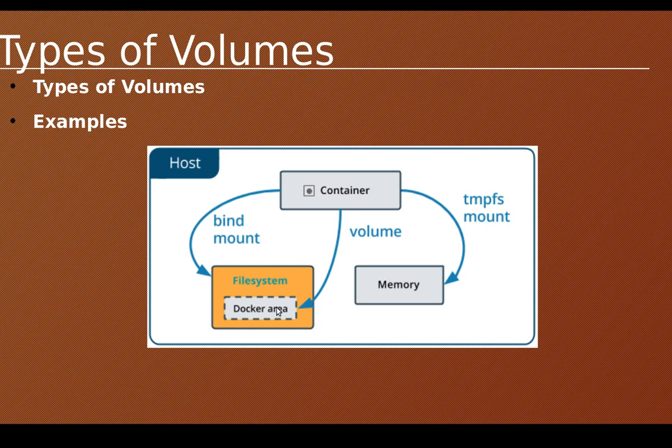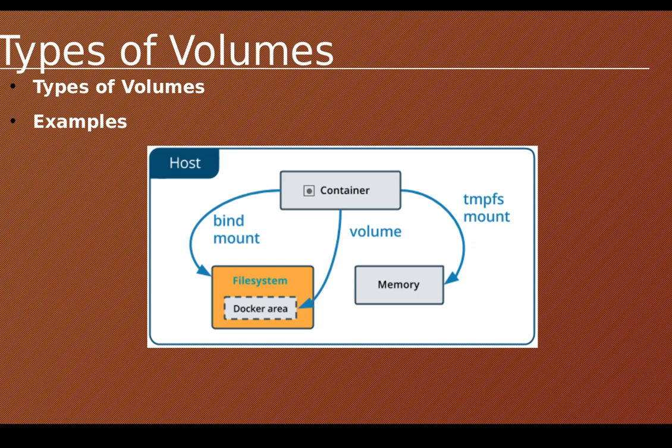Docker area is, if you type a Docker info command, you will see that there is a Docker area attached to your Docker daemon, which is one common folder structure, like /var/lib/docker, where when you create any volume, every data will be written inside that with a new folder. Like if you want a new volume with the name ABC, that will create a new volume folder inside /var/lib/docker/volumes/ABC. So whatever data you write there, it will be persisted inside that folder only.